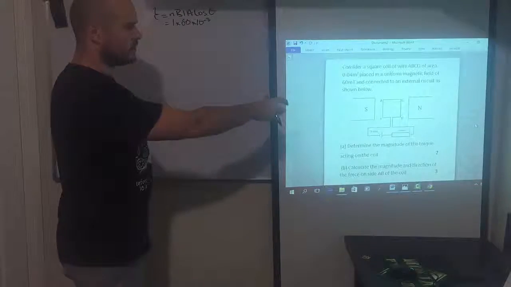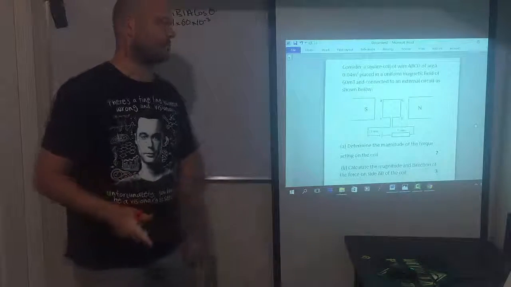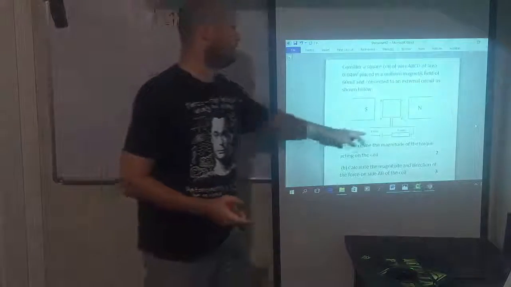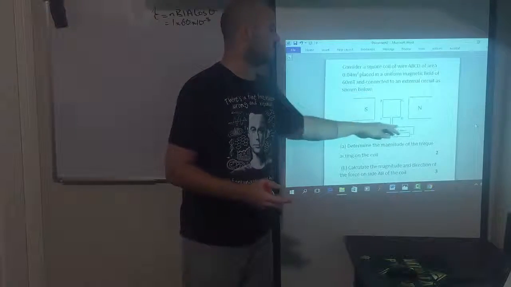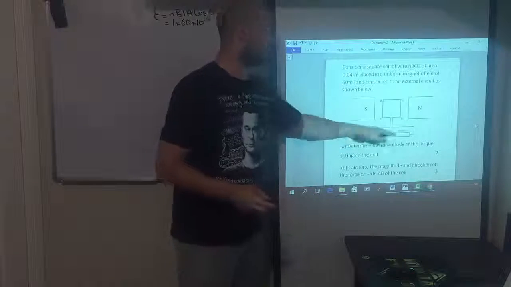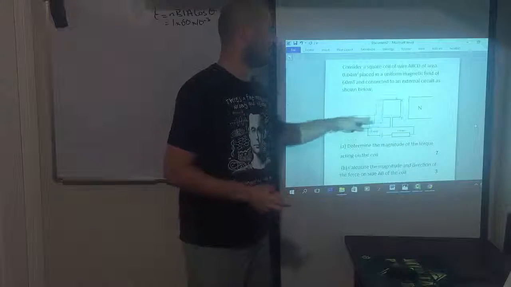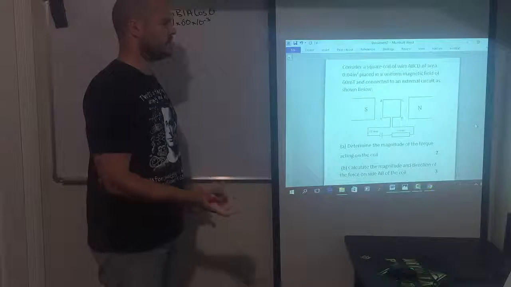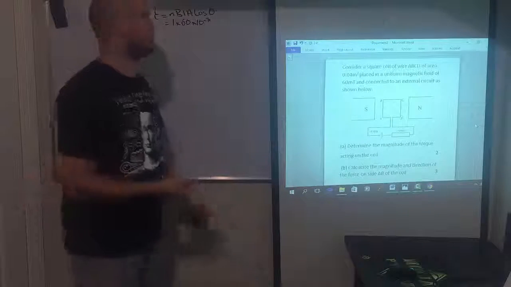Our current, now we're not directly given the current in question, but we're given voltage and we're given the resistance. So assuming you know the rest of the coil has absolutely zero resistance, the resistance of the circuit is therefore 5 ohms, the voltage is 12, so the current is going to be 12 on 5, which is 2.4.